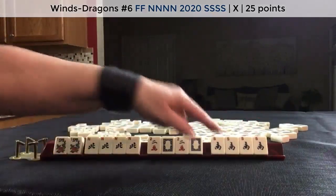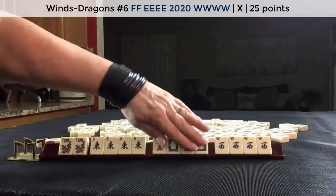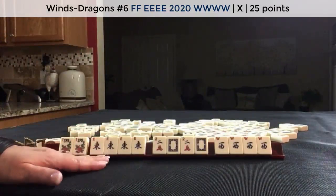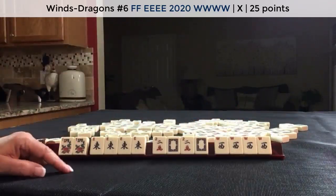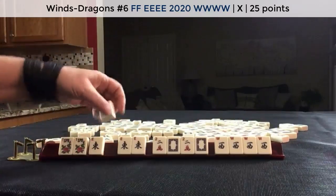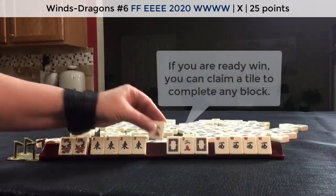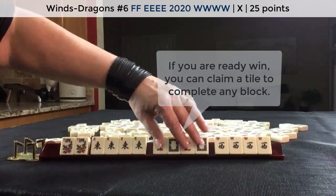The other option is East and West. Pair, Kong, year tiles, Kong, East and West with the year. This is an exposable hand, 25 points. We can call tiles for the Kongs. These have to be drawn until ready to win. We could be ready to win on an east, in which case we'd have to draw all these. Or we could be ready to win on a two. We'd have to draw these and these. You cannot claim a discard to complete a block of single tiles or a pair. Pair, Kong, year tiles, Kong.